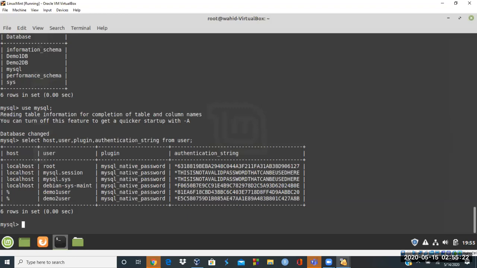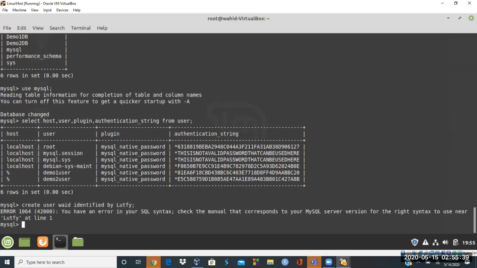So if I just say create user Wahid identified by, let's say, password, I'm just going to say identified by my last name, Lutfi. Doesn't matter, I could drop it and everything. So it says create user Wahid identified by Lutfi.